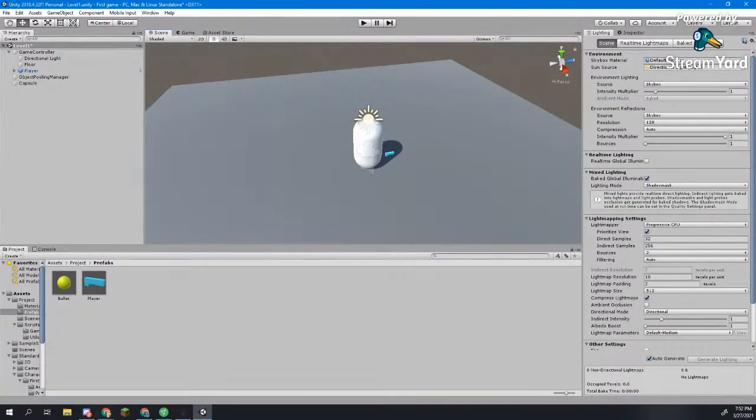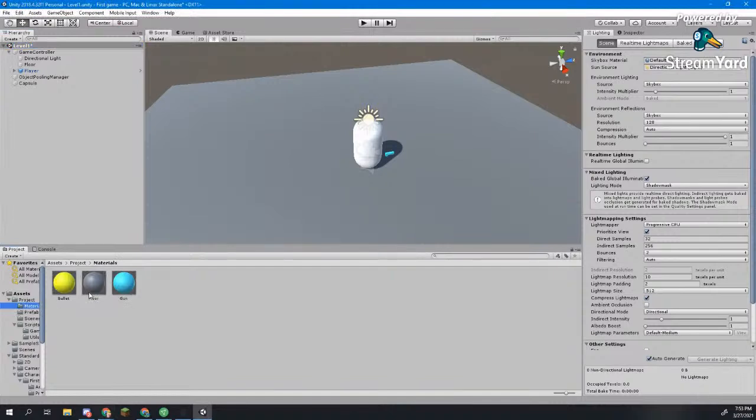Alright, with that we can go back to our inspector, and what we are going to do now is set up some materials for the ground. We don't need a material for the player, so go to our materials folder. I'm going to right click here, go create, material, ground. Right, we can just drag it on like so. And we want this to be a sort of green grass material, something that could be outdoors.